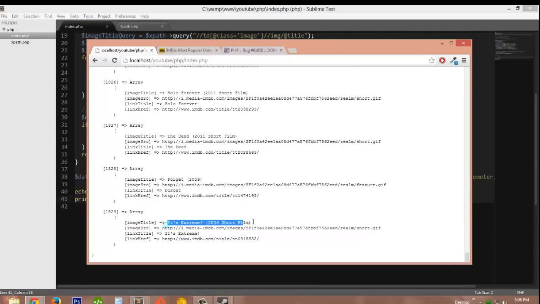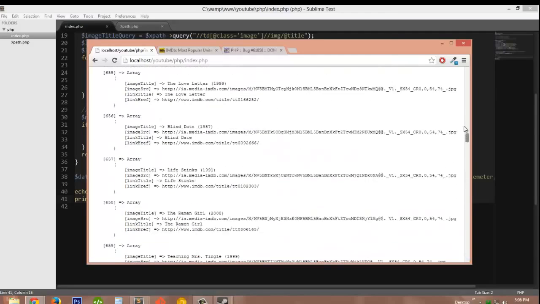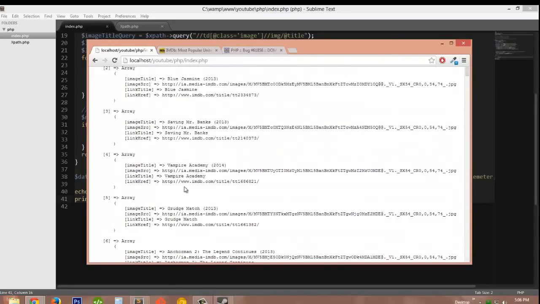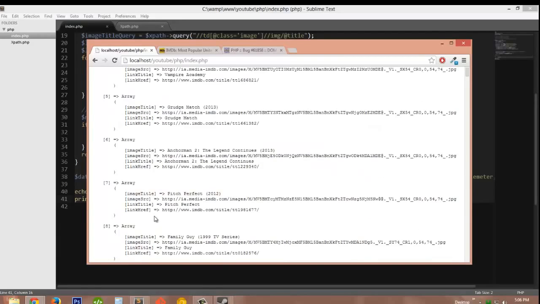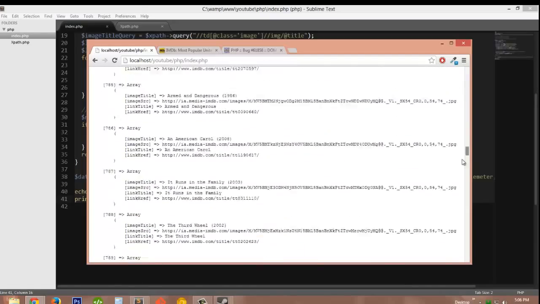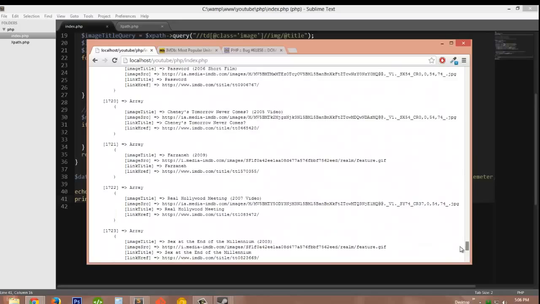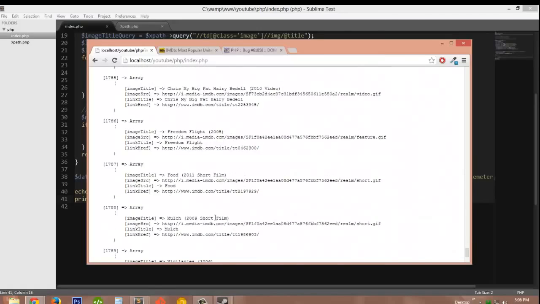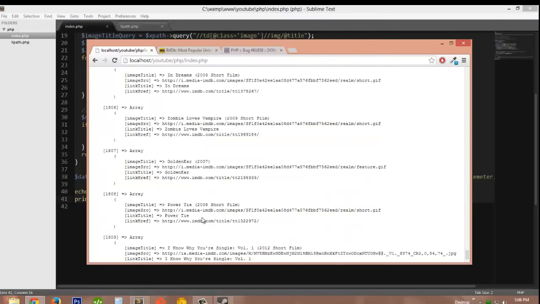So this is the last one. So powerful stuff. We just ran through 60 pages and took everything we wanted, the links, all that stuff, so you could put this in a database or something. The possibilities are endless with what you wanted to do with it. Yeah, so that's pretty cool.